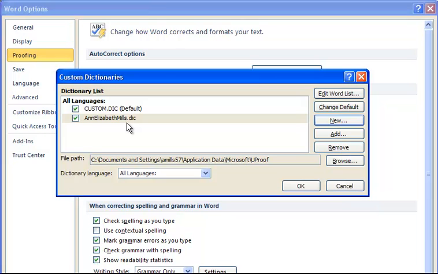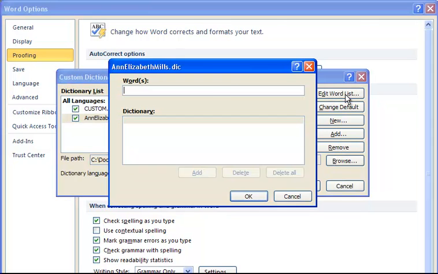And then what we'd like to do is make that our default. We want to make our custom dictionary the default dictionary, and we'll come back to that in just a minute. We're going to add the words first, and then we'll make it our default dictionary. Okay, so I want to make sure that my custom dictionary is selected, and then we want to edit the word list, and then we're going to add the words that you'll see on page 63, and this is step 2, item F, and then 3.